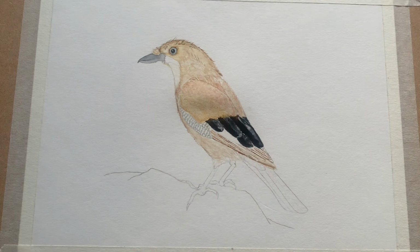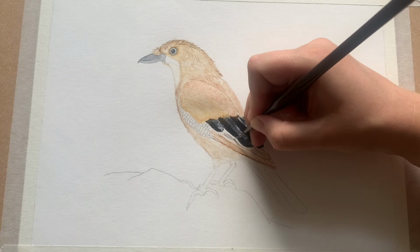It's the lovely long wing feathers that you see when the jays are in flight, spread out beautifully. Those are the ones that I'm doing now. I wanted to give the impression of texture.